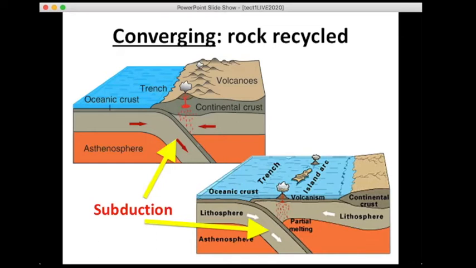I just said this is the Ring of Fire. So it is the biggest, baddest volcanoes, and it is the biggest, baddest earthquakes. The deeper the trench, usually the bigger the quake. So these are the deadly ones. In fact, most of the world's active volcanoes are at converging boundaries in the Ring of Fire. 80% of the world's eruptions are Ring of Fire or subduction.